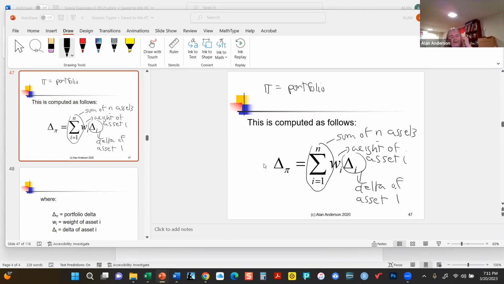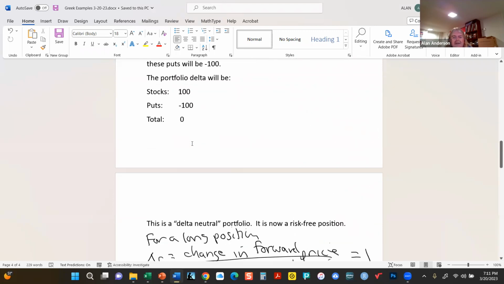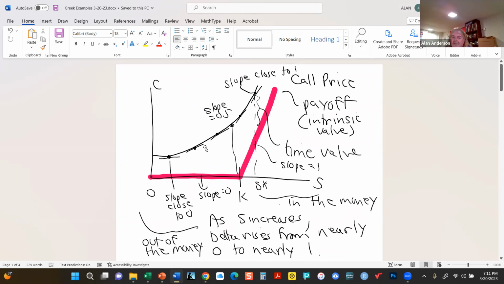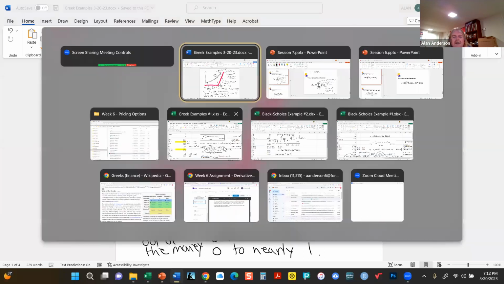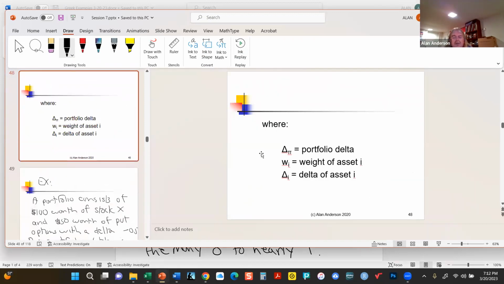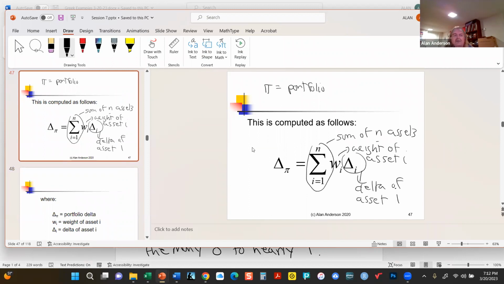And so here's the beauty of hedging with the delta: delta is a linear measure. You can tell by looking at these graphs, even though these are little tiny slopes I drew here, these are all straight lines. The delta has a linear relationship between the stock and the option. That means that the delta of an entire portfolio, and we've seen a couple of examples of this already, where we had 100 shares of stock with a delta of 100, and we bought 100 puts, and that brought us to a delta of 0. The portfolio delta is just the weighted average of the individual assets. The W is the dollar value of that particular security.